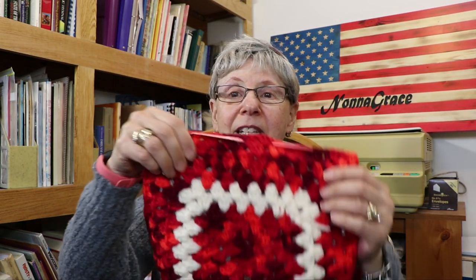And this one is coming flat, perfectly flat. This one is not puckering. I can't show you very well, I guess. It's not puckering in the middle. And what I was doing is I was looking at some other videos and trying to figure out, now, what is it that they're doing that I'm not doing?